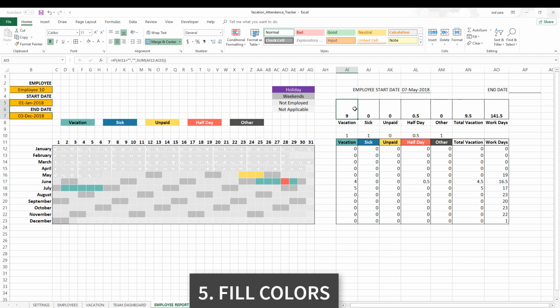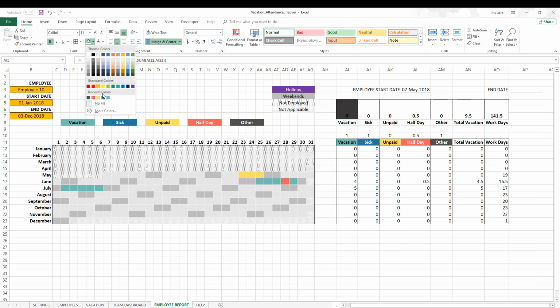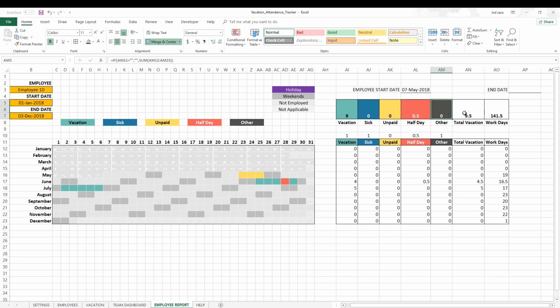So fill colors, as we know already, we're going to apply the colors for the vacation and the sick days, just like what we have done before. So we'll do white, and then this one is going to be yellow, and then this one is red with white font, and then this one's going to be black with white font. There you go. So those are the fill colors that I would change. I don't think there's much else to do here. I'll keep it simple, save it, and move to the next step.